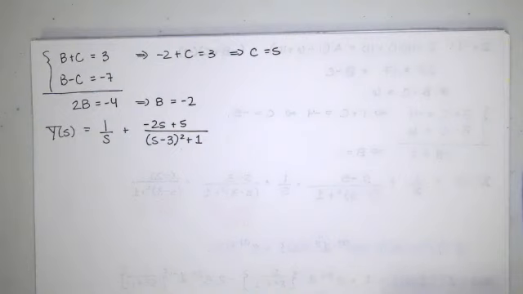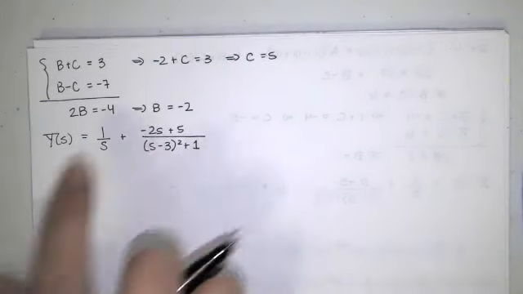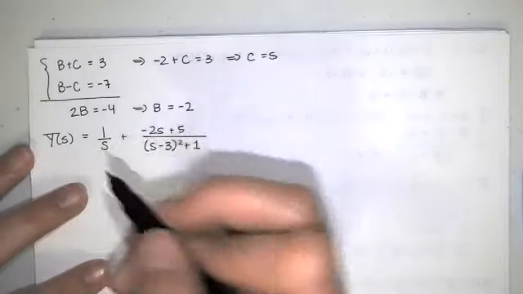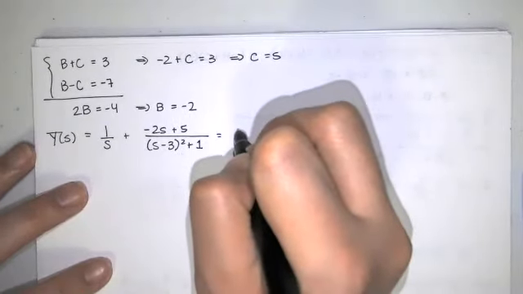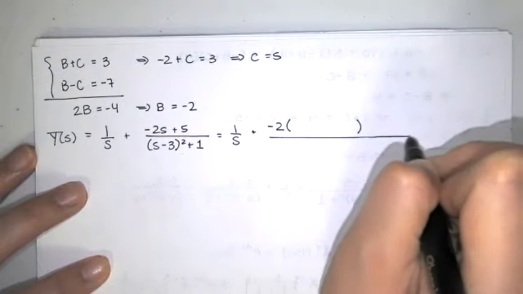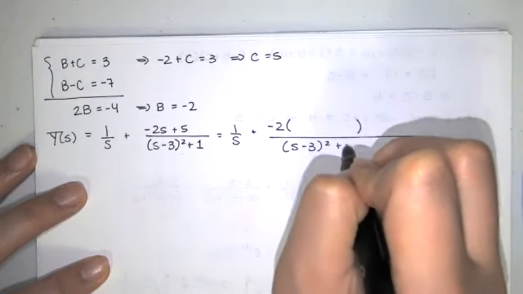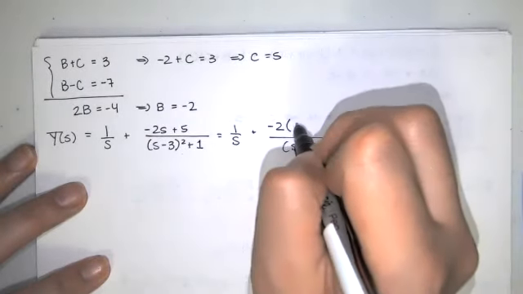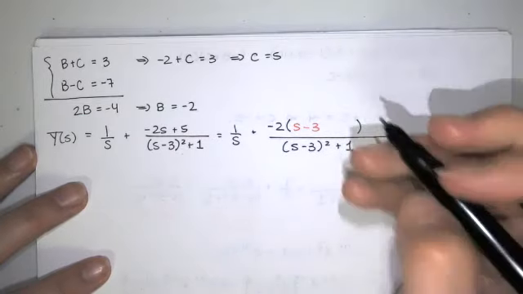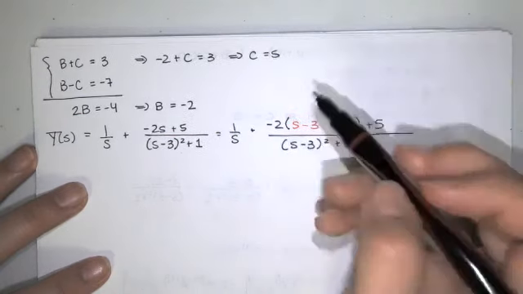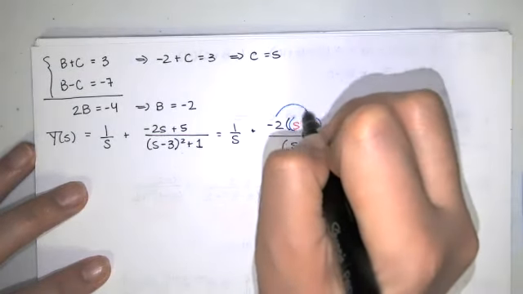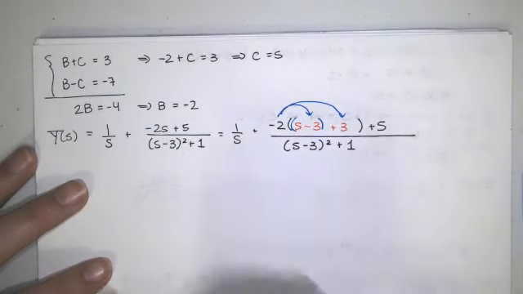Now here's a case where I would use a well-chosen 0. I need to have an s minus 3 in the numerator in order to use that inverse transform that involves the exponential and the cosine function. So I would take that negative 2 as a factor, and I would take it out. And instead of writing a negative 2s, I'll write negative 2 times s minus 3. I'm just going to make it what I want it to be. That 5 is still there. And then to compensate for subtracting that 3, I will add a 3. And then I'll group these 2 together and distribute that negative 2 to both of the terms, and then simplify.